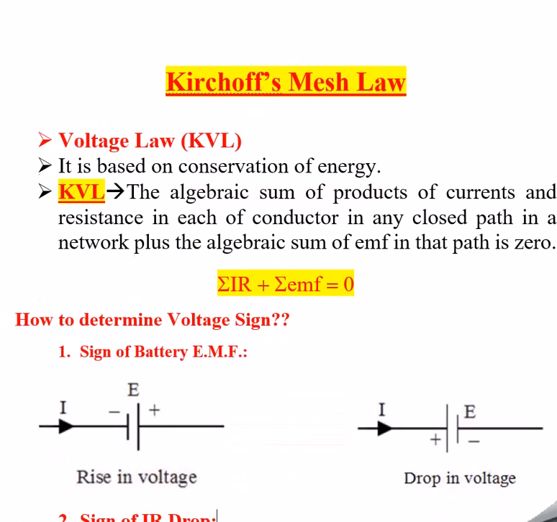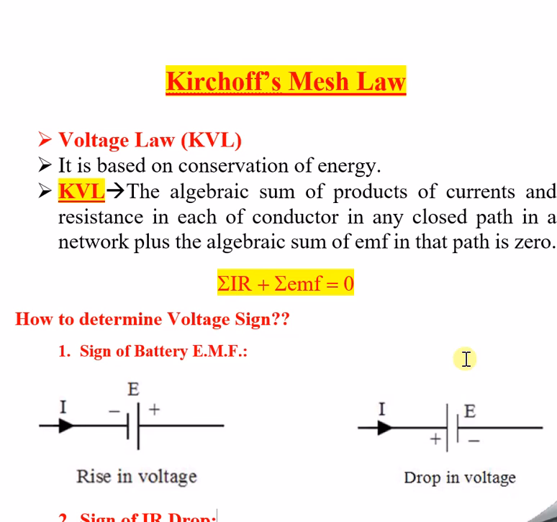This law is very important, because with the help of this law we can find unknown currents, as I discussed in the previous session, where I solved one problem also. In the same way, if you want to calculate an unknown voltage in the network circuitry, you can easily calculate it. You can just traverse one of the loops and sum the IR products. You sum the EMFs and equate it to 0, and if there is any unknown EMF, then you can easily calculate it.